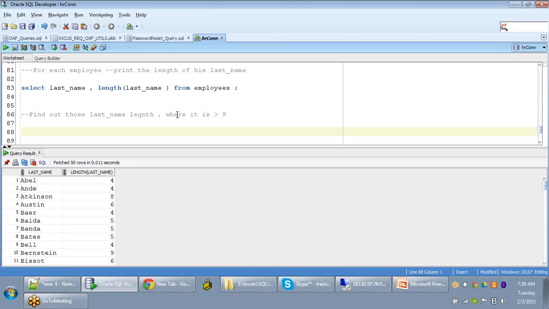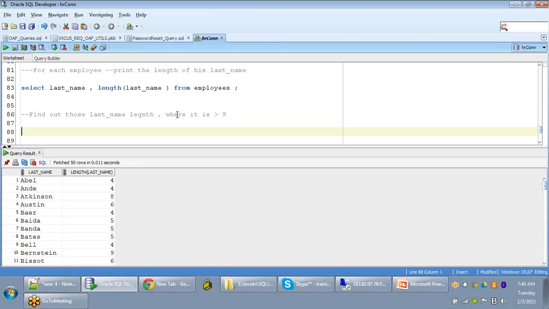Understand the requirement. You tell me the requirement, don't tell me about the query. As per the requirement, what do you understand? We just need to find out only those last names where the length is greater than 9. Isn't it? Clear about the requirement or not? If you have any doubt, you tell me.